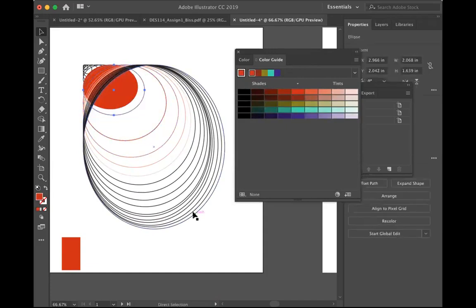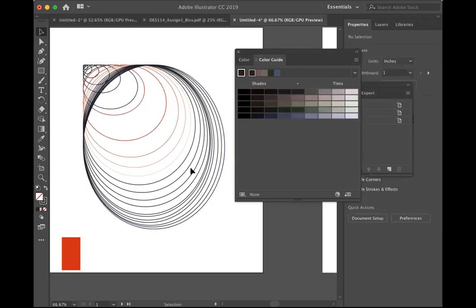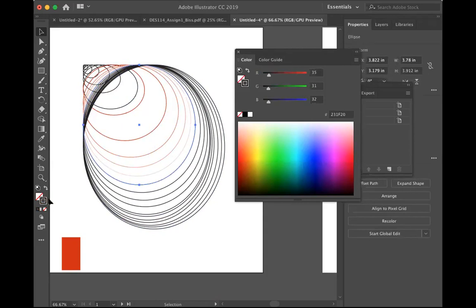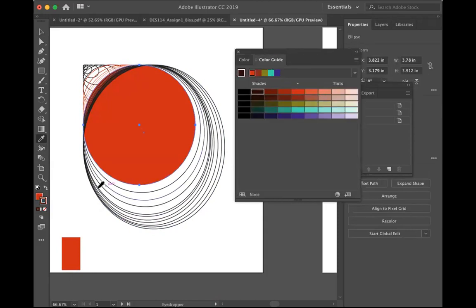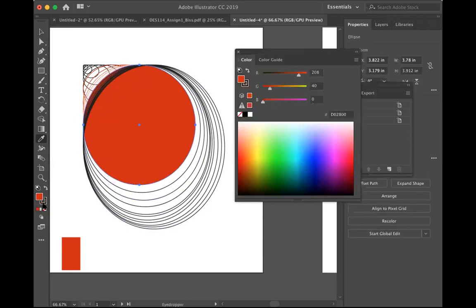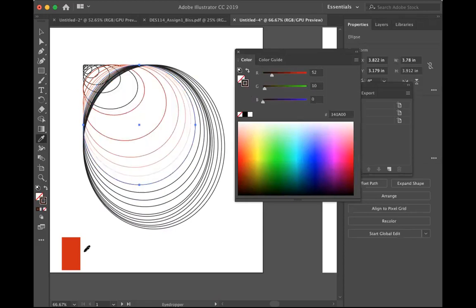I was just doing it very simply with an outline. So this is one way that you can do it. It's kind of interesting, a little different. And that's how you can find the tints and the shades in this easy reference here.